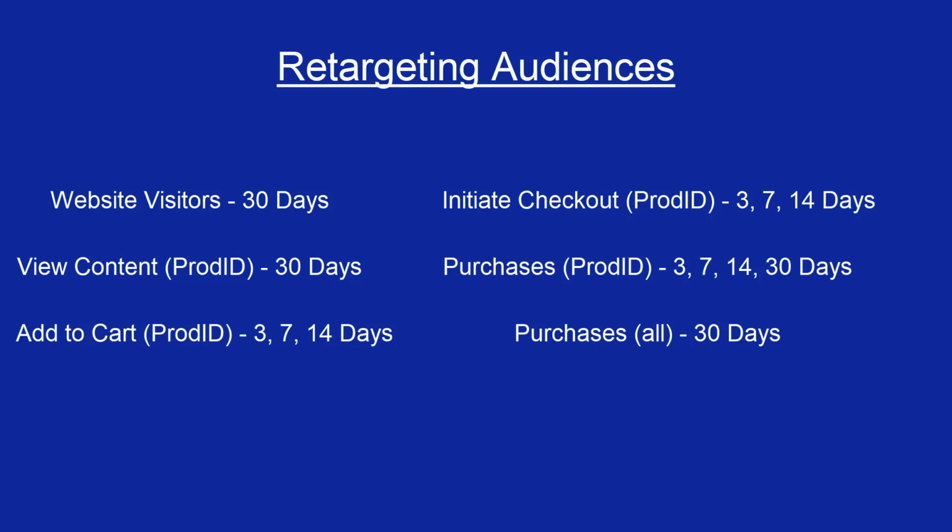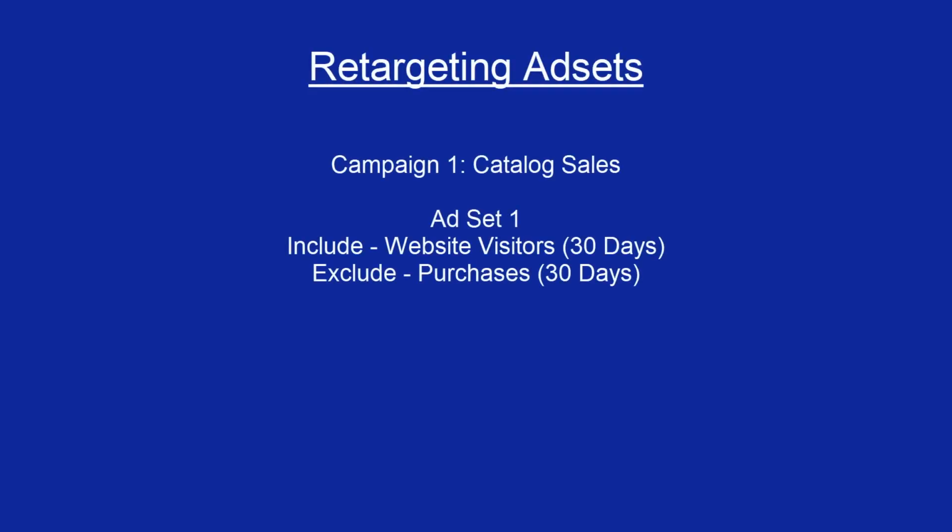In order to have a complete retargeting campaign, here's how I use my custom audiences to create ad sets. Buckle in, this part's going to be dry and boring. I apologize, but I want to show you every single one of them, and then we're going to explain each one in a little bit of detail. Campaign 1, I do run a retargeting ad, and it's going to be a catalog sales ad. Do not do a conversion, do catalog sales. We include website visitors 30 days and exclude website purchases for 30 days.